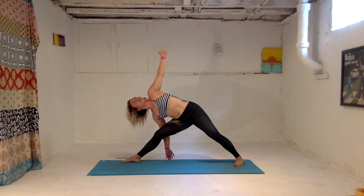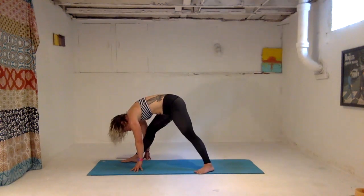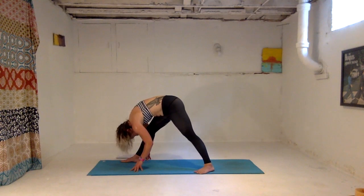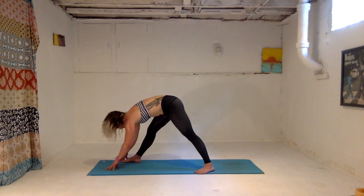Inhale and express out, and then exhale, fold over your right foot. Step your left foot in as much as you need to for a long pyramid so that both heels are on the ground as you fold over your right leg. Remember to keep a micro bend in your front knee so you're not locking it out and just stretching the tendons, especially if you're hypermobile, which is not my particular problem, but I thought I'd speak to it.